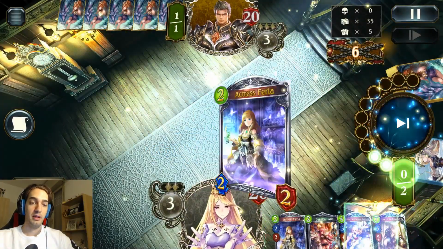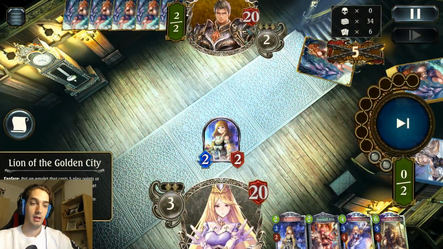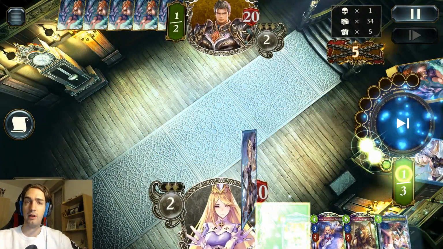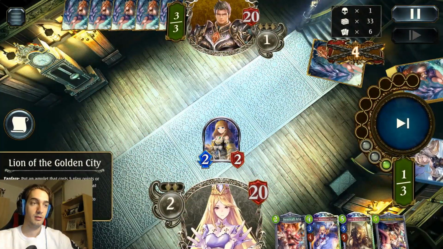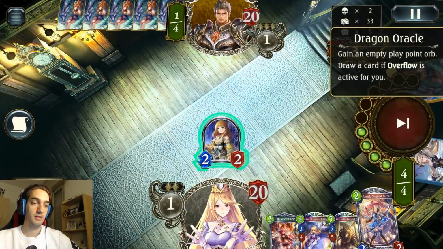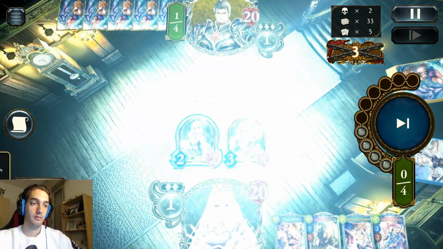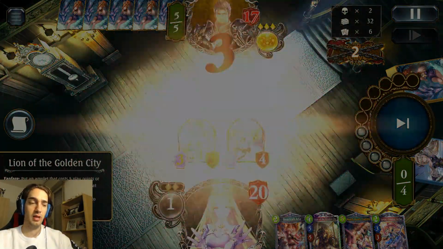Of course I will play my Actress Feria because I don't have any other choice. And because Biscolaria is good with Lion, he just clears it, and I play my other one. At this point he doesn't remove it, he plays his Dragon Oracle, and I go with my Alice. So far it's pretty straightforward. This is not a hard deck to play.